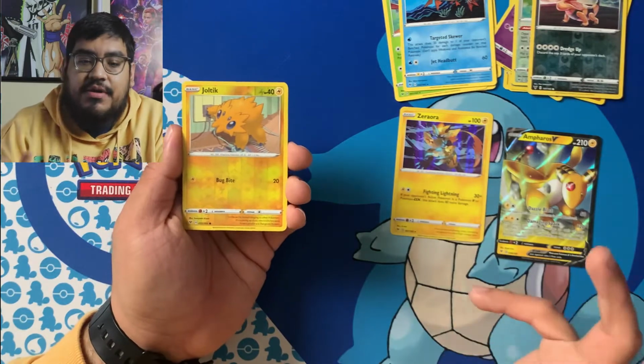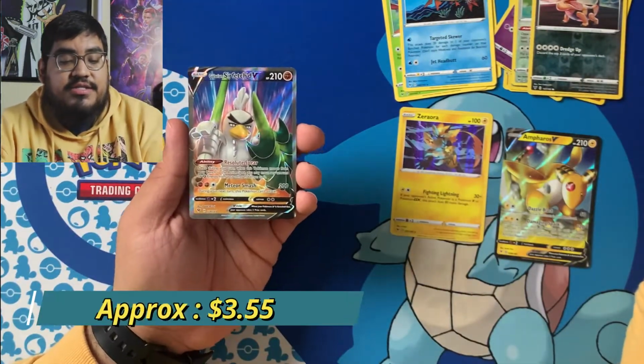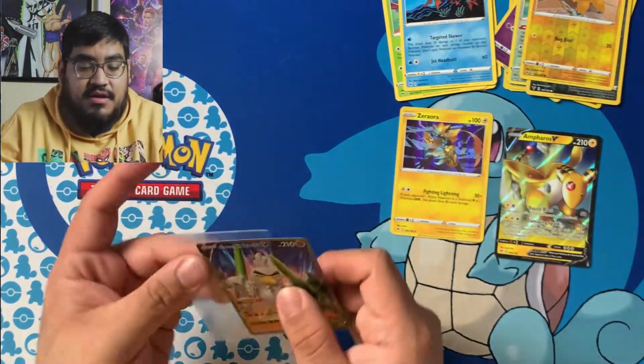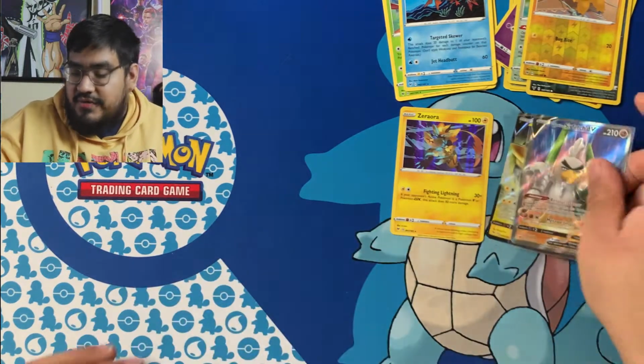Two Outrageous Joltik and a Galarian Surfrage V. There we go. Alex getting better by the minute. Second time pulling that one, I believe.